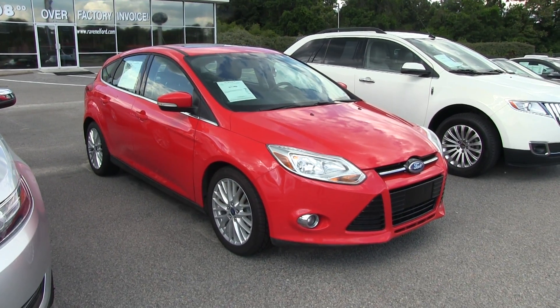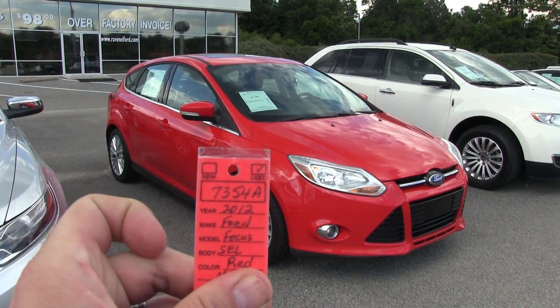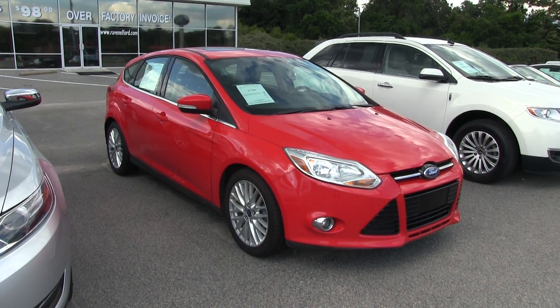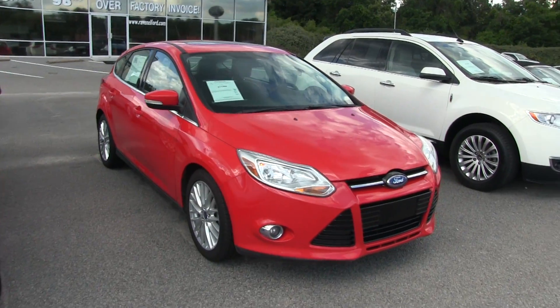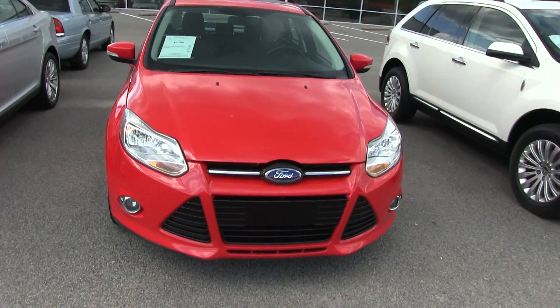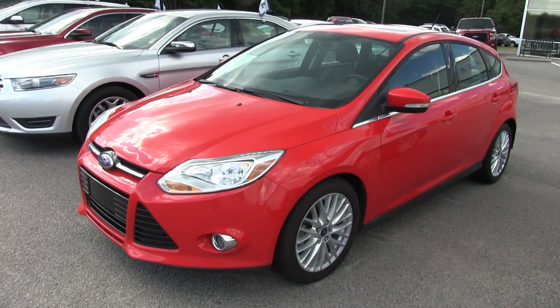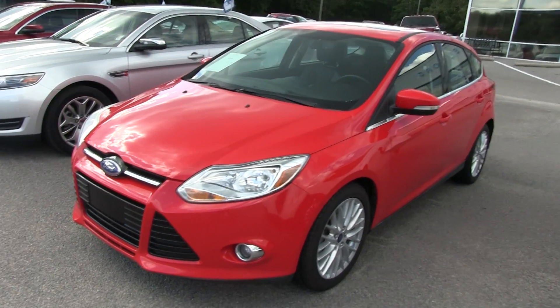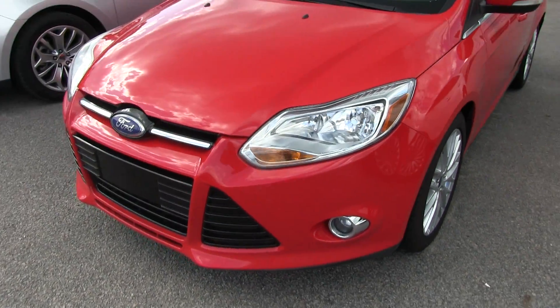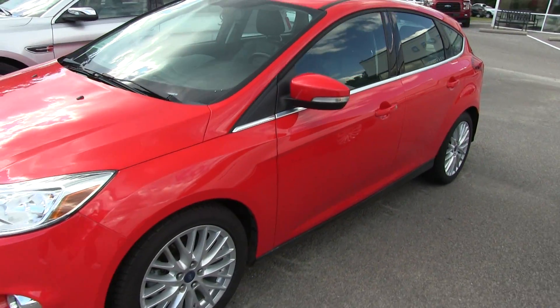Here's a good-looking 2012 Ford Focus SCL. Stock number is 7354A. Now you know at Ravenel Ford we're going to have a Focus on the ground. Here's a good-looking red one right here for you. These are fuel-efficient, fun to drive, and sporty all at the same time. This one's a hatchback. Now on this condition report video, we'll look at the vehicle — if I see any major dents or scratches, I'll point them out to you today on this video.